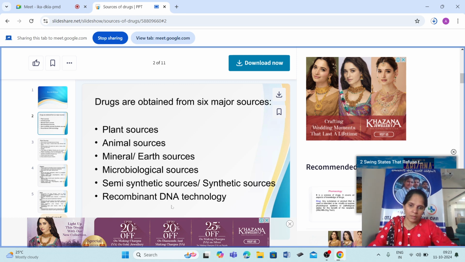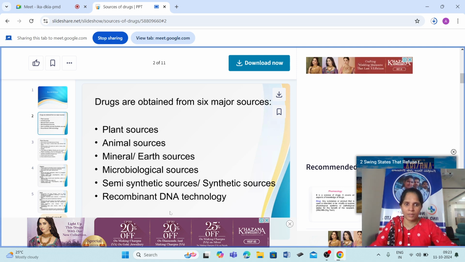So before that we have the sources of drugs and also the routes of drug administration. In sources of drugs, we know we have only the animal source or the plant source. Only these two things you will be studying in our syllabus. But we even have to study what the other sources of drugs are, from where you are going to get the other types of drugs, how they can be given or injected into the body, and in what way they will be working.